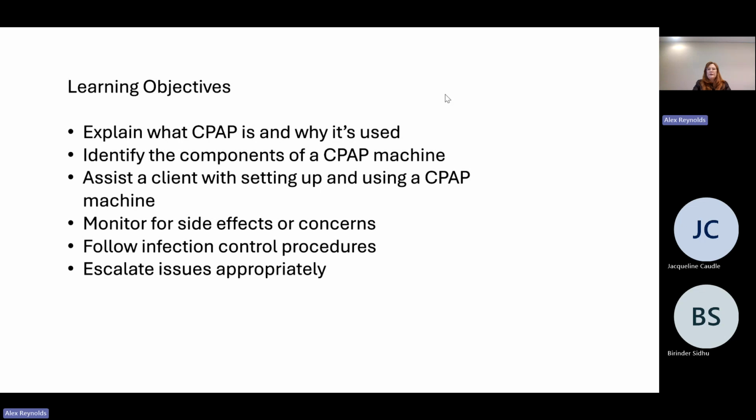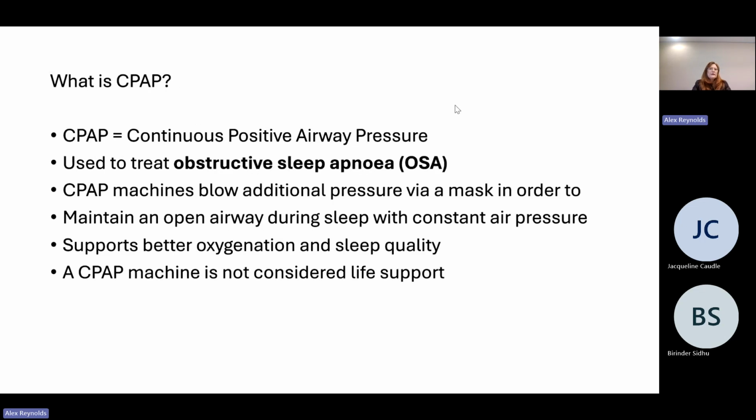So, cool. CPAP is continuous positive airway pressure used to treat obstructive sleep apnea disorders. The CPAP machines blow an additional pressure of air via a mask in order to maintain open airways during sleep using consistent air pressure. So it supports better oxygenation and sleep quality.